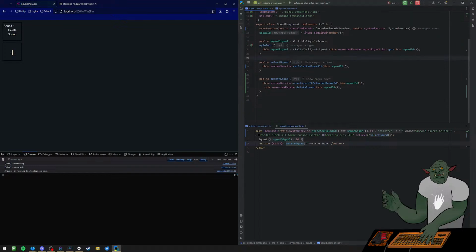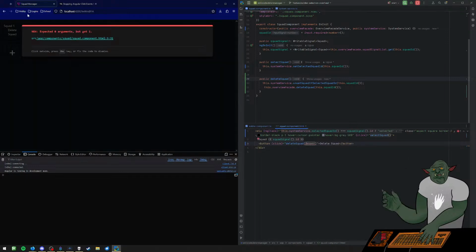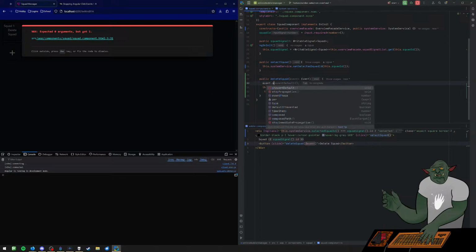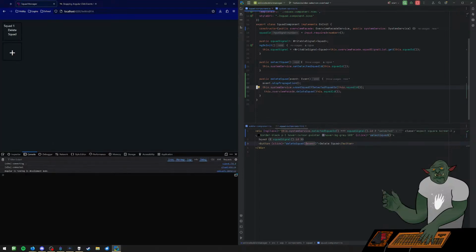Okay, so it doesn't exactly work. I think I know why. Hang on. Because we have exactly the same problem. So we're gonna pass the event over here. Because it does the same as it did with soldier just now. Because we click delete squad, we technically click the whole thing. So it deletes it, and after that it selects it. So what we're gonna do is catch the event. Event's gonna be an event. We can say event stop propagation. So we don't want anything that happens to you to be passed along to your parents.